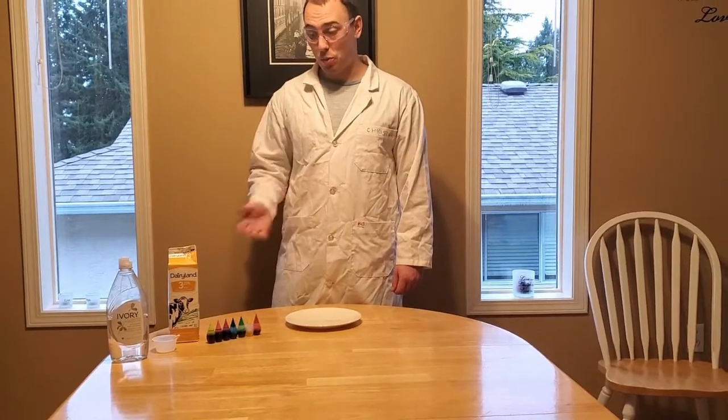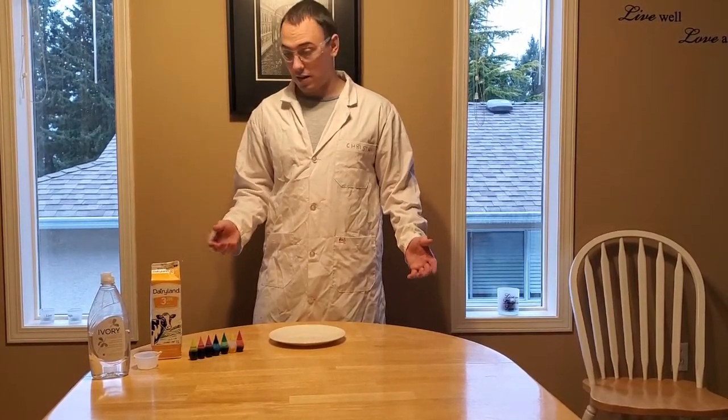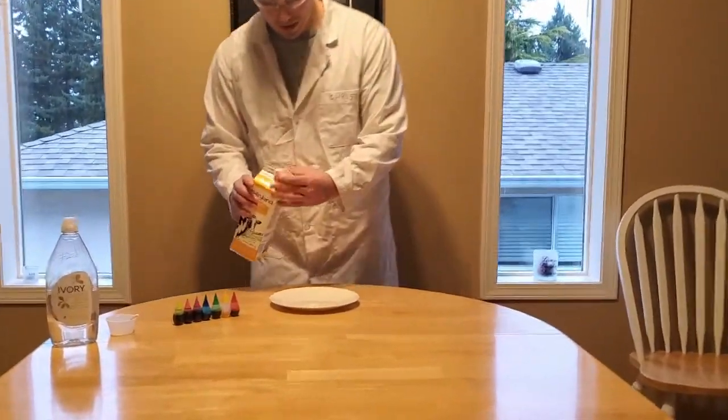So, this experiment works by having the dish soap try to emulsify all of the fat in the milk. And what emulsify means is that the soap particles try to grab and hold on to all the fat that can be found in the milk. And adding in food coloring lets you see this process. So let's give it a try.